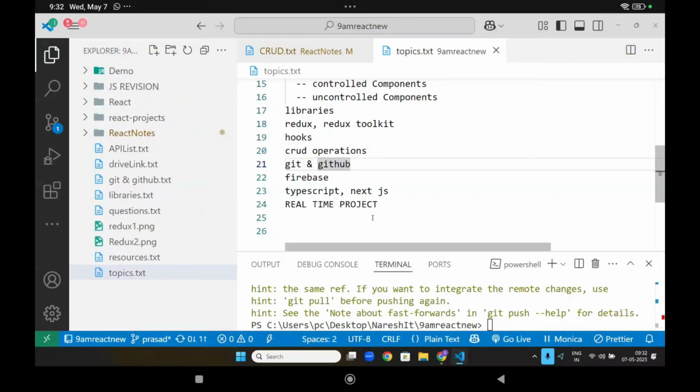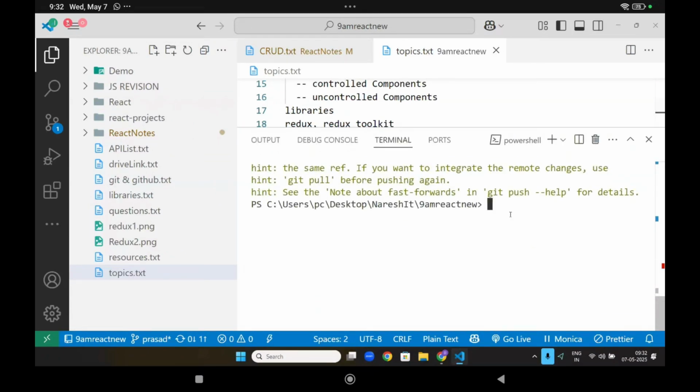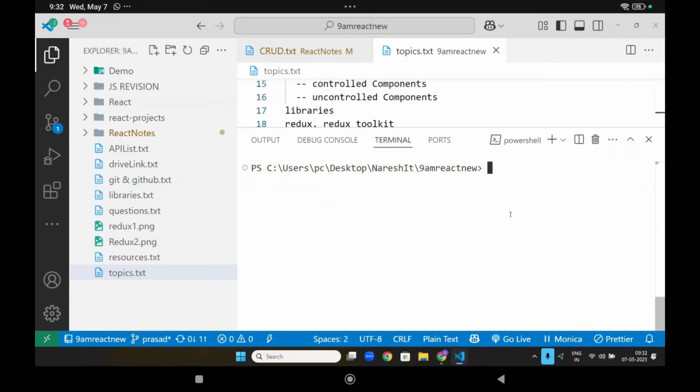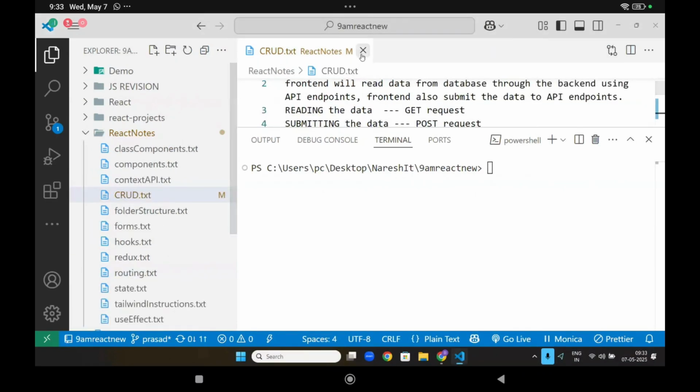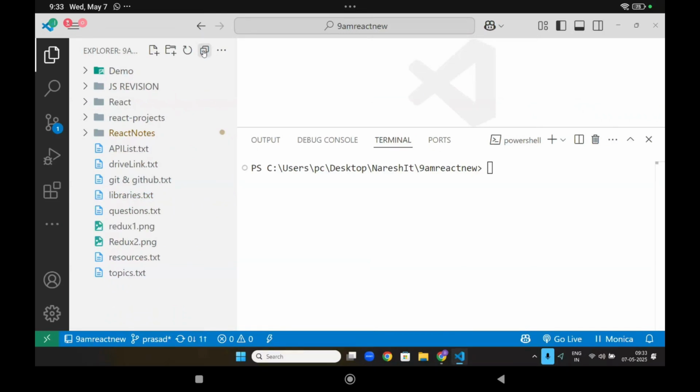Now, let's go with the simple NextJS then. Good. See, whatever I did yesterday, CRUD operations, is exactly the same CRUD.